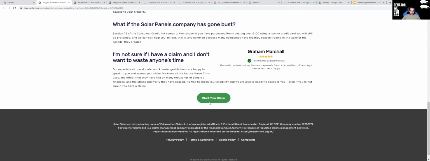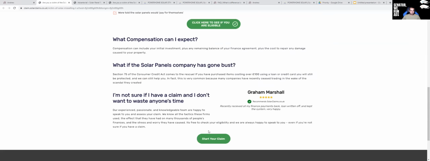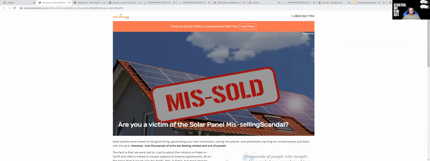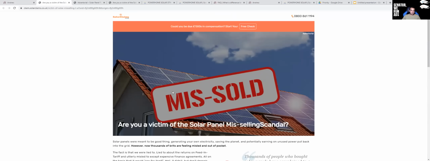Overall, this is the opt-in page. One thing I would include is something on the sidebar. That always helps with the CTR. The rest is pretty neat and clean.